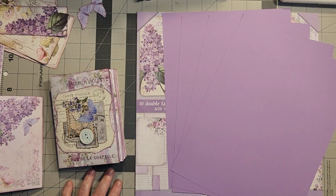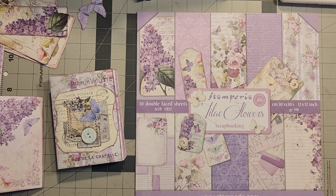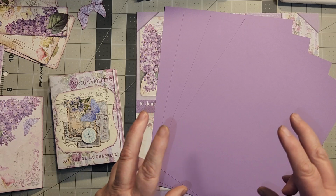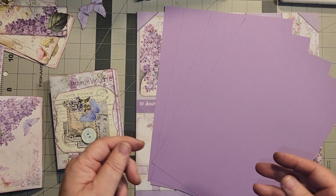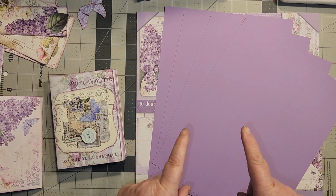It's Rhoda. Today we're going to work on using up this Lilac Flower Stamperia pad. And I've come up with my own hashtag. It's Use It Up Yesterday. So if I'm using something up that I've got in my craft room and I feel like it's a big hurdle, I'm going to use that hashtag.